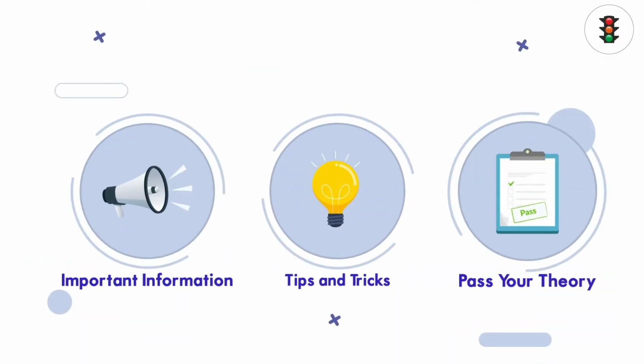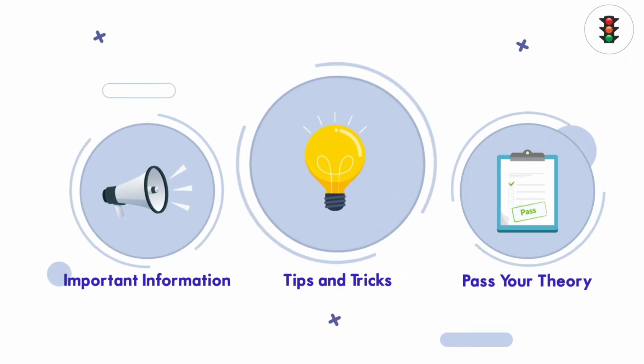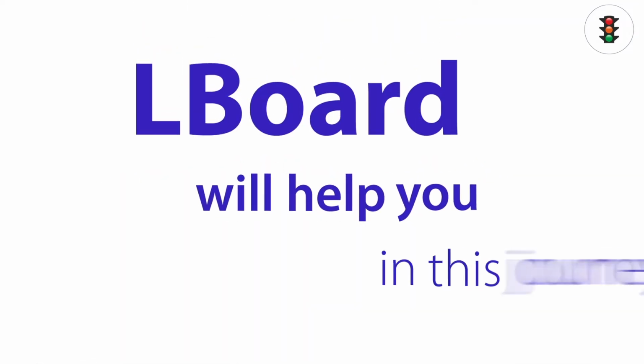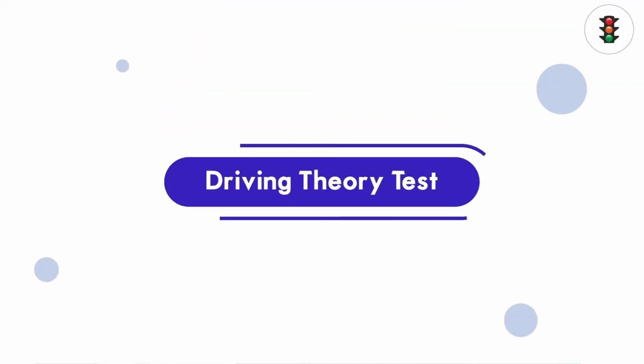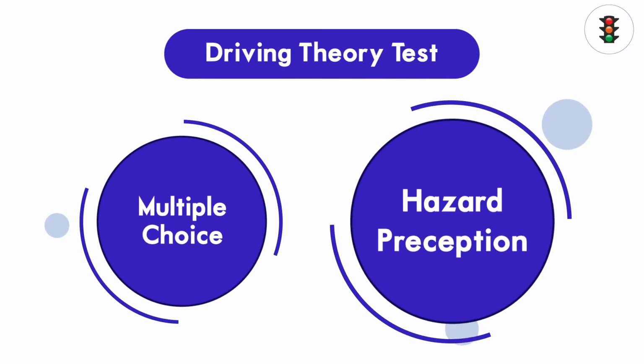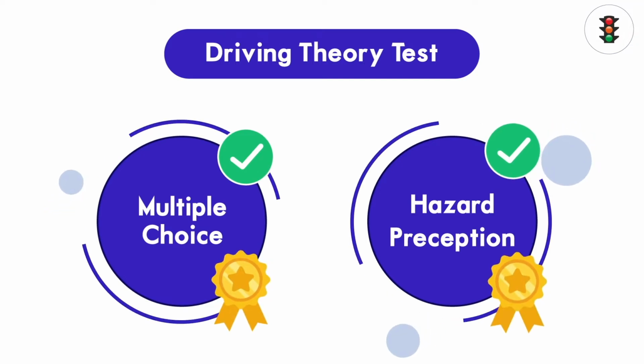We have put together this video to share with you some important information with tips and tricks on how to tackle and pass your driving theory test, and to explain how LBoard will help you in this journey. The driving theory test consists of two sections, multiple choice and hazard perception. You will need to pass both to get a theory test certificate.